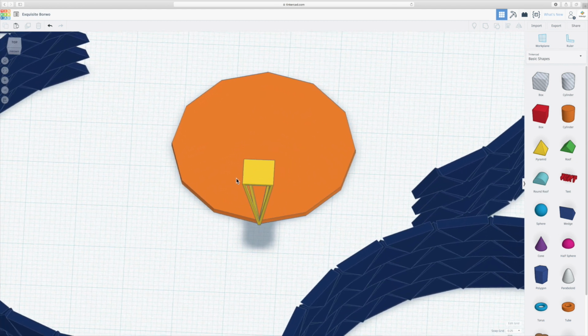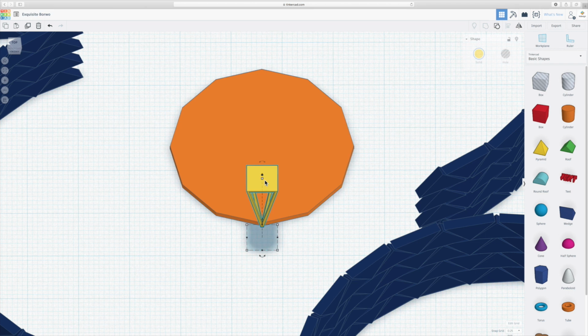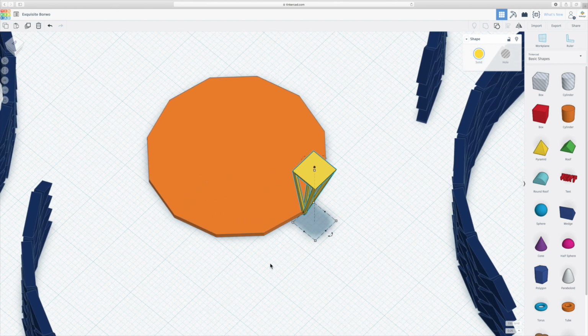Now comes the duplication. We select the object, and we're going to first make a duplicate on the other side. Why? Because then it's much easier to duplicate around the circle. I'll show you what I mean. I'm going to make a copy by saying Control D. I'm going to move it over, and I'm going to rotate it by 180 degrees, or flip it.